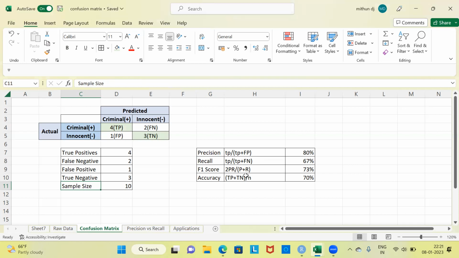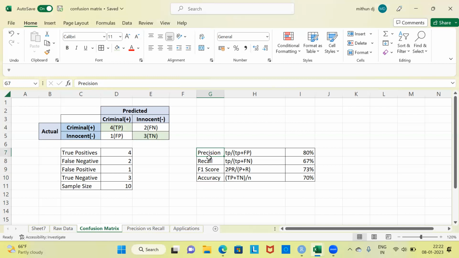Ideally, for any model, the precision value should be close to 1. The precision is a value which lies between 0 and 1. If the precision is close to 1, it indicates that the performance of the model is good. The same argument may be made even for recall. If the recall value is close to 1, you can go ahead and claim that the model that you've built is good. And for the F1 score, again, you can say that if the F1 score is greater than 0.9, typically the F1 score is good. The same holds good for accuracy as well.